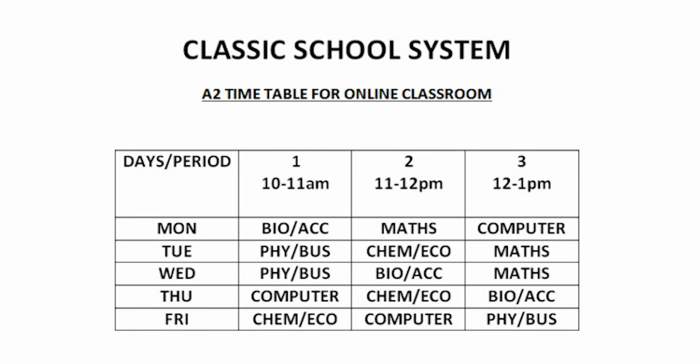Let's take the details for Monday classes. So on Monday, your first class will start from 10 to 11, and during this session, there will be first your online lesson followed by your question answer sessions. When your maths class is over at 11, then there will be the second class of chemistry or the accounts. Both classes will run parallel for the science and business students separately.